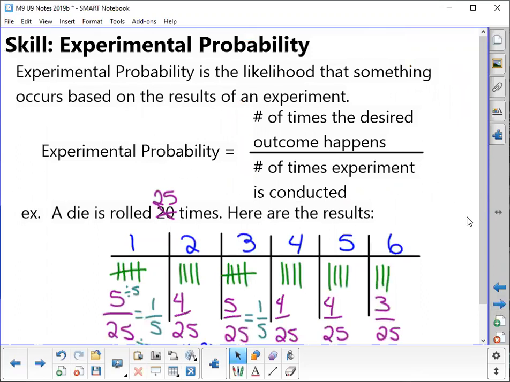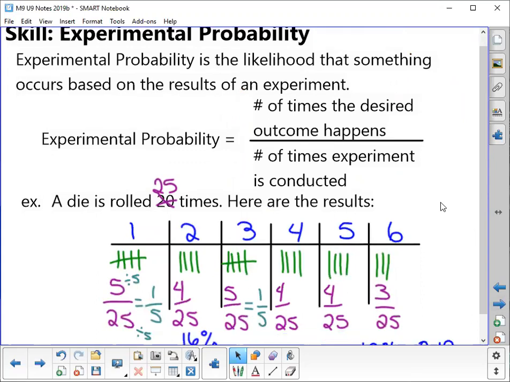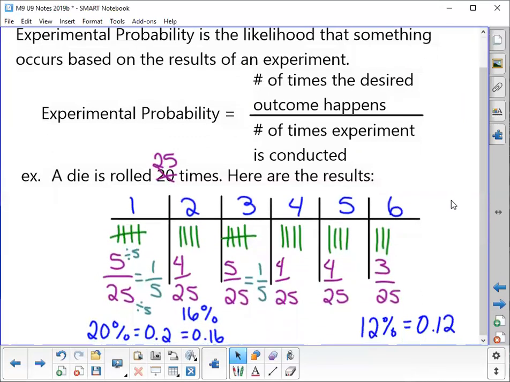Experimental probability. This is one that we do in class. And so this is last year's version. I'm just going to briefly go through it instead of running you through experimental probability. You've been doing experimental and theoretical probability for a couple of years already. So remember, theoretical probability is talking about the likelihood of what you want happening, based on how many instances there are of what you want over how many total outcomes there are, and figuring out what that theoretical probability is.